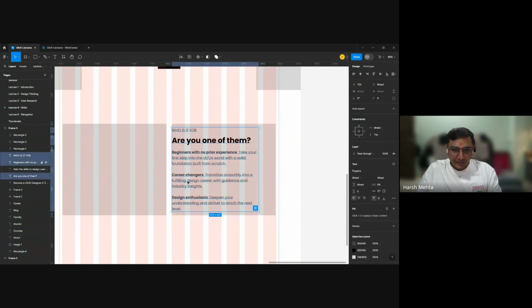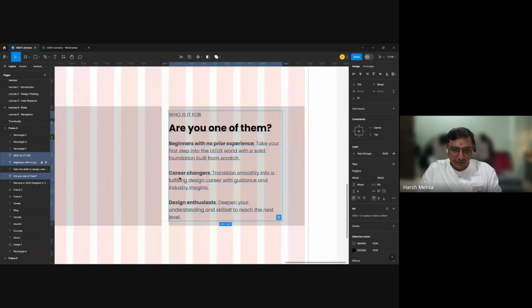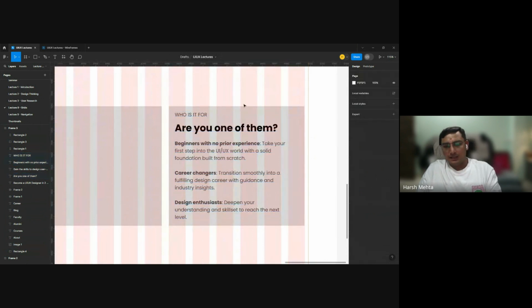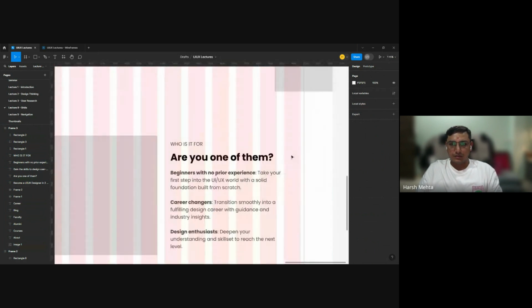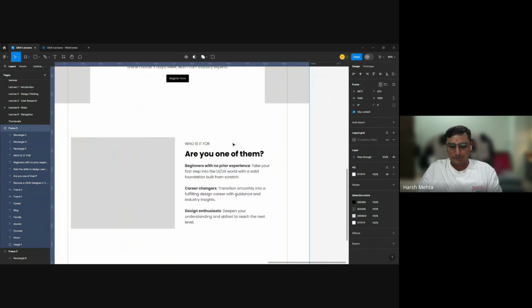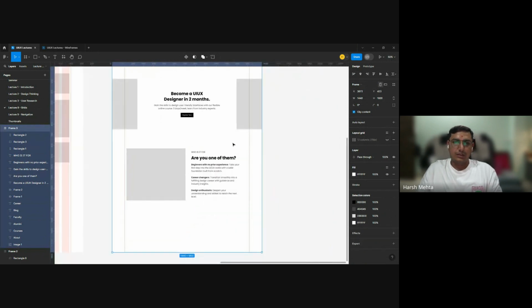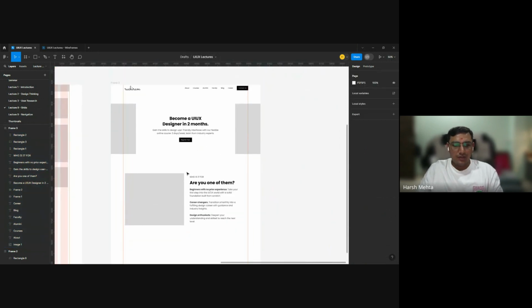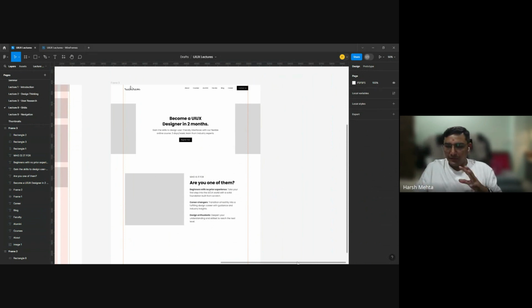So I can still leave another 15 pixels here, like this, and I can remove this. So this looks much more neat now. Right? This way. So that's why we use the grid, to keep things perfectly aligned, and that helps the developer.